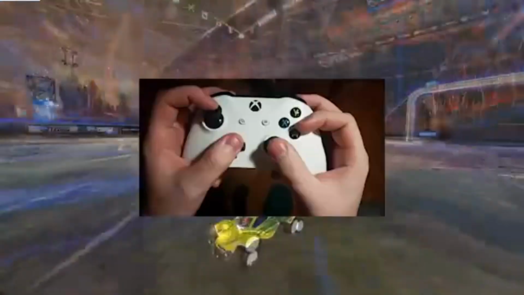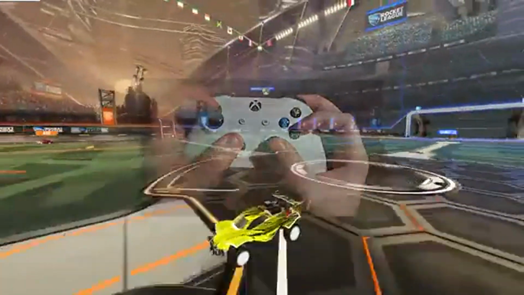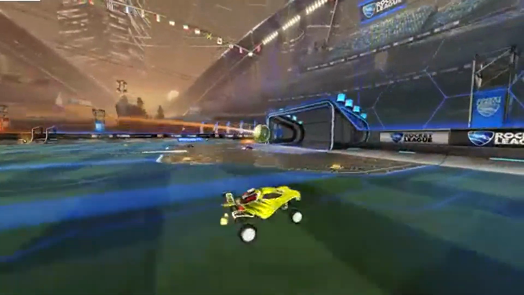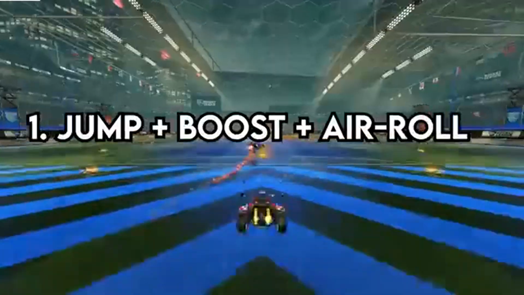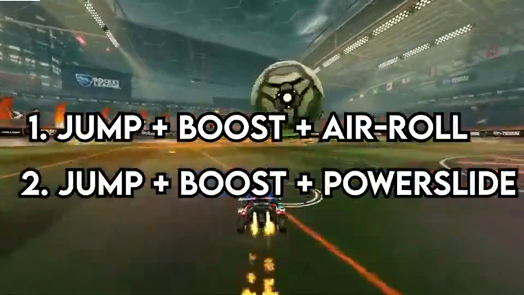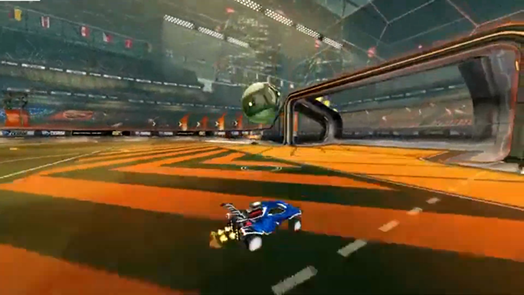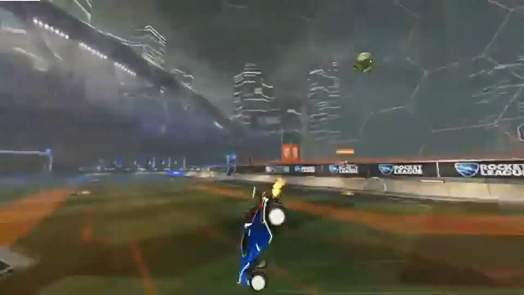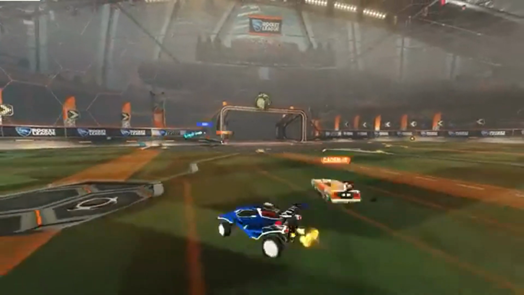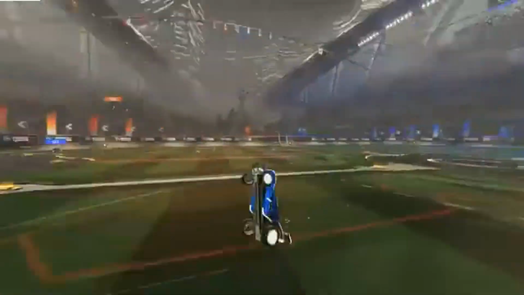If you're playing something like Claw, you probably already know more than me and don't need this guide in the first place. Anyways, the two main things your binds need to enable you to do is jump, boost, and air roll, as well as jump, boost, and power slide, all simultaneously. This is because when you start doing quick aerials, special types of flicks, and other high-level mechanics, you're going to need to be able to press these buttons all at once.